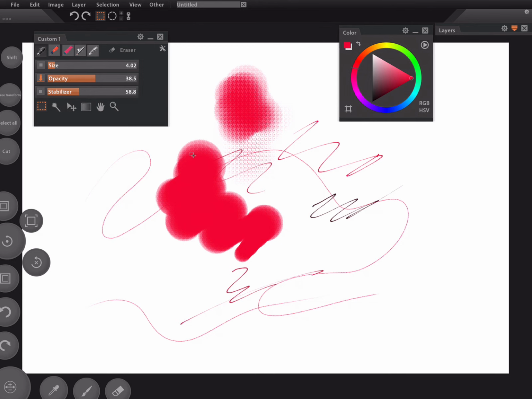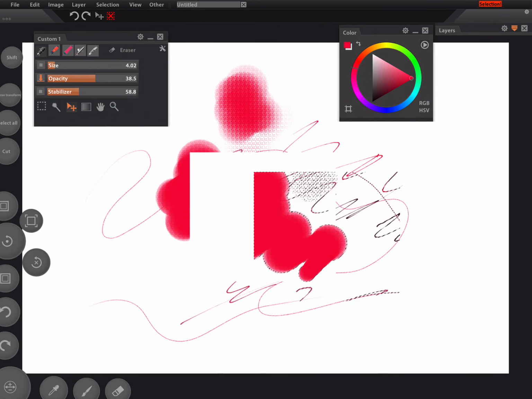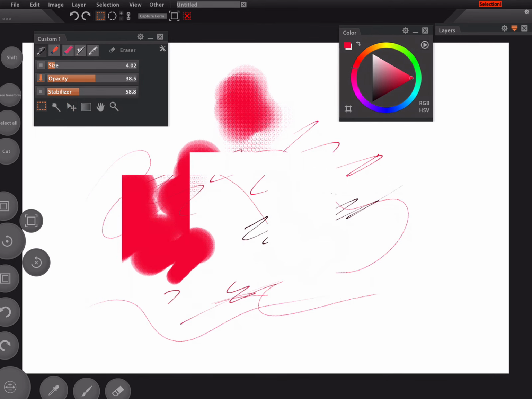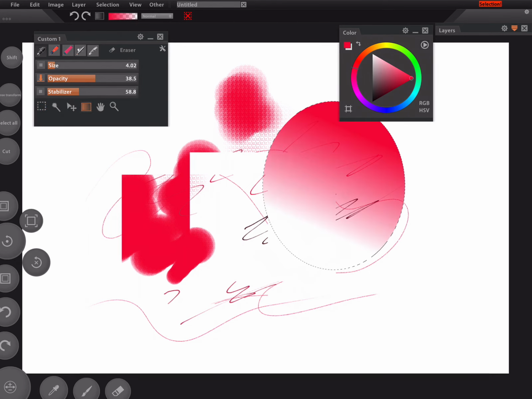If I quickly want to do a selection, I can do this and then modify that selection. Make another selection, maybe switch to a round selection. We can fill that selection.